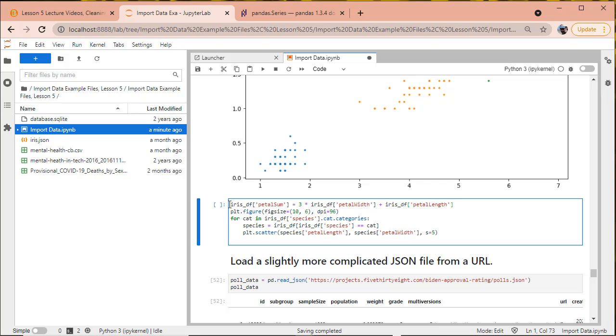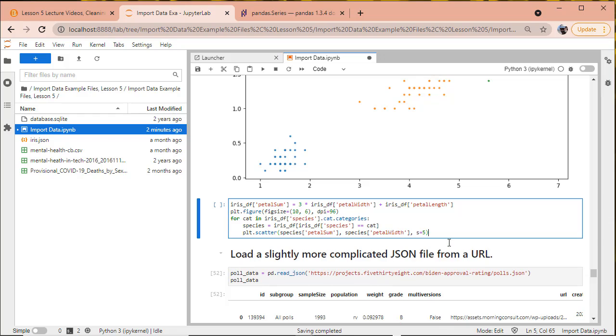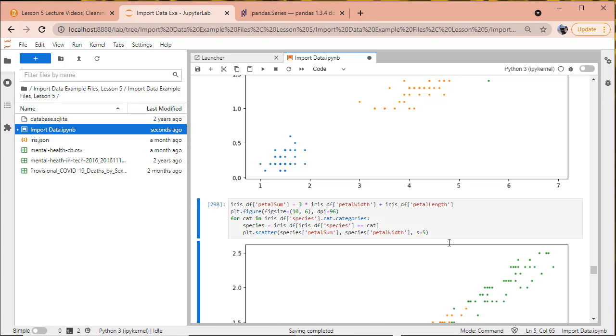And let me go ahead and plot all 3 pieces of information, and I'm going to keep the petal width on the y dimension, but instead of plotting petal length, I'm going to plot petal sum. And hopefully the split between the flowers will be more of a vertical line. So I'm looking for it to be as close to a vertical line as possible.